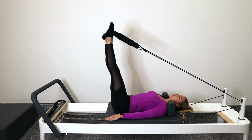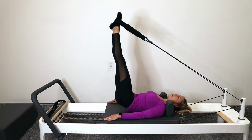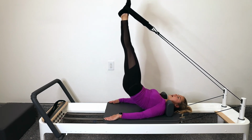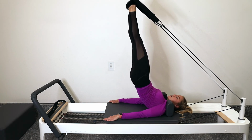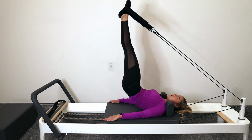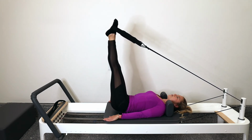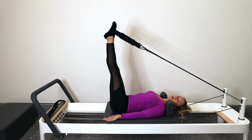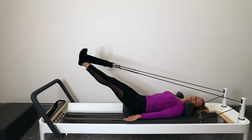Good, exhale, firm the glutes, scoop the navel, roll up. Good, thighs press away from you. Press into the back of your arms, lift up. We're in a shoulder stand position. Then rib cage, mid-back, low back. All the way to your tailbone. Press the legs down to 45 degrees and let's find our Pilates V.